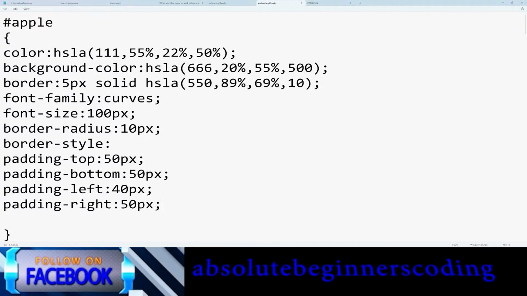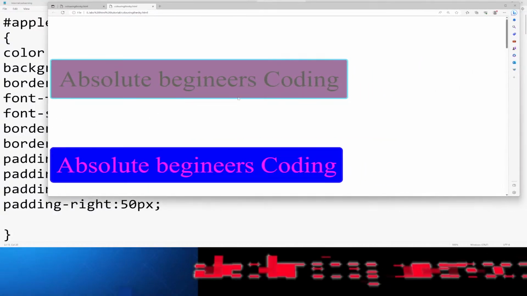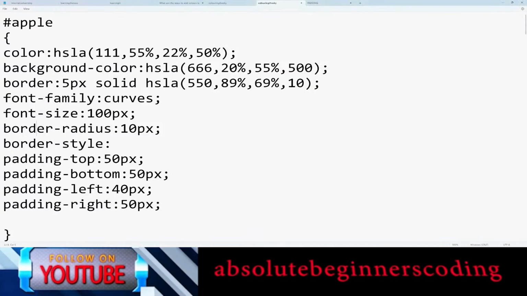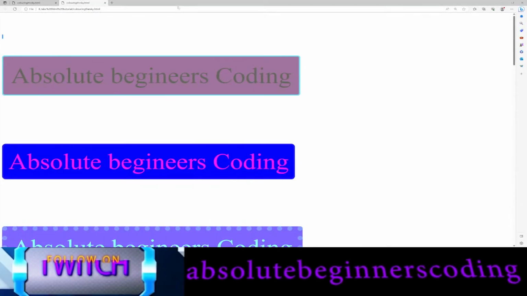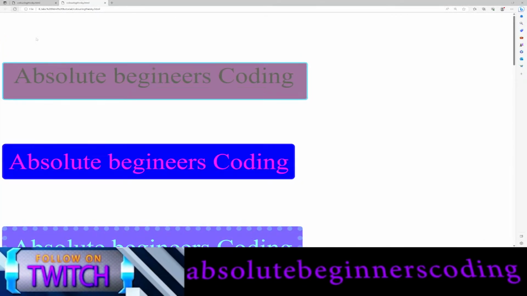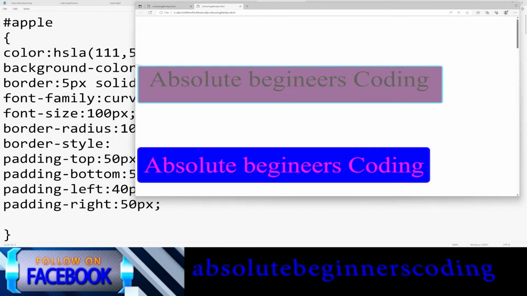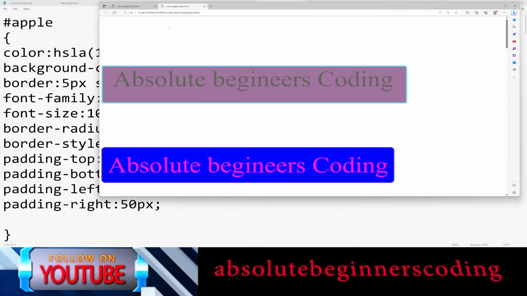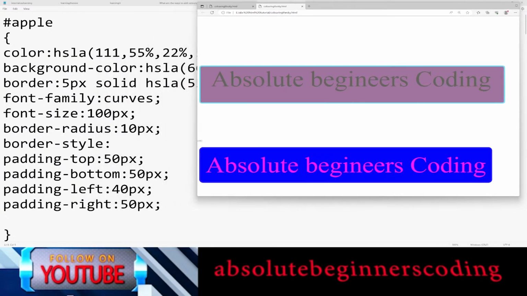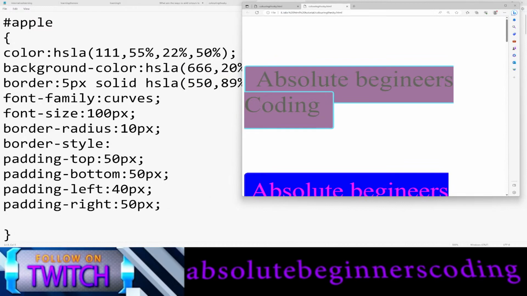That's actually nice. So now what I'm going to do is, this is before the padding. Okay, this is the complete page before the padding. So let me save this and maximize the screen. Okay, now let me refresh this. So this is what happens when you give the padding. The top padding is around 50 pixels, that's what I've given. So look here, the padding for the top is 50 pixels. So that's what happened here. And even the bottom is 50 pixels. That's what happened here.